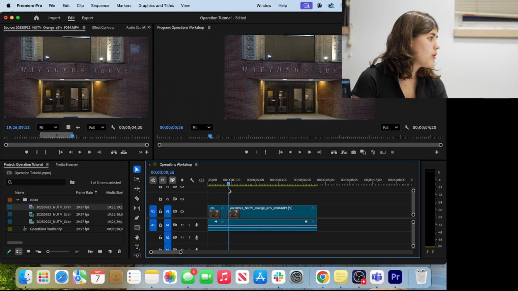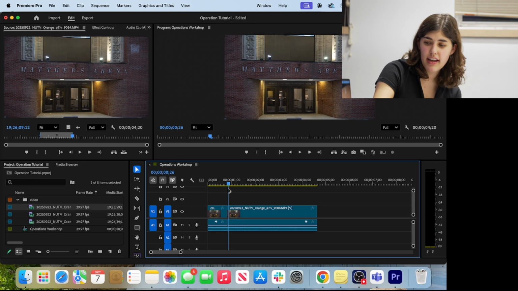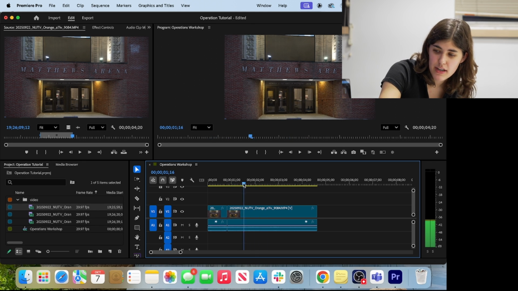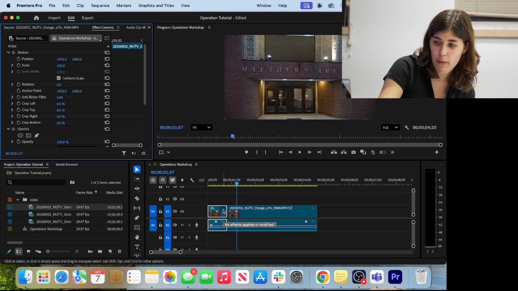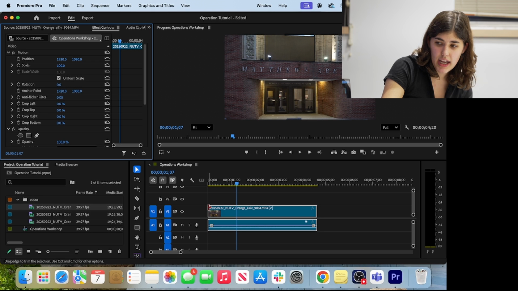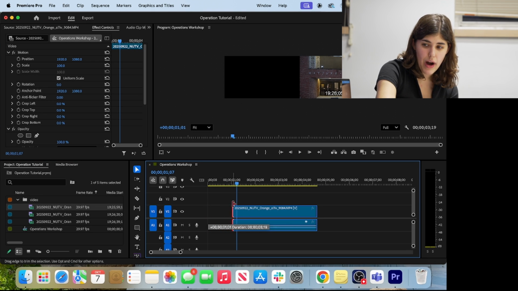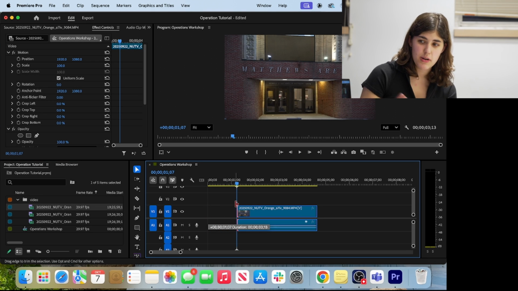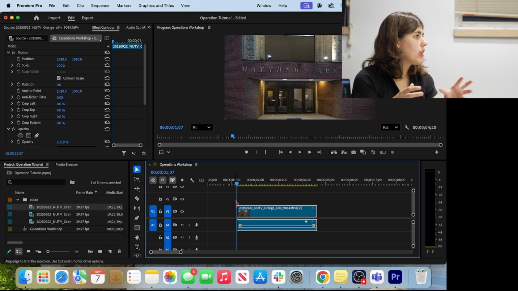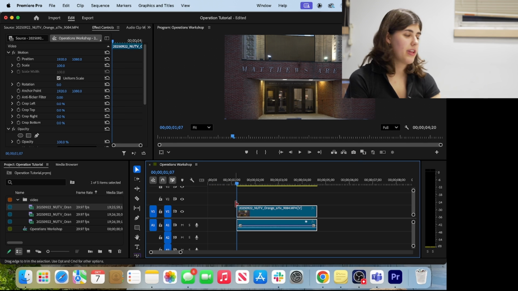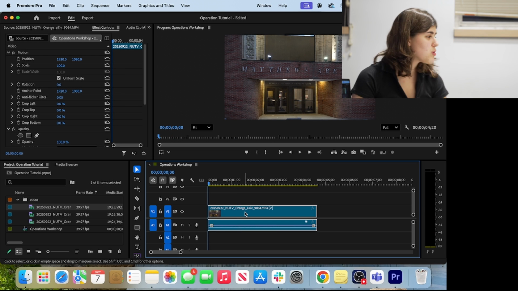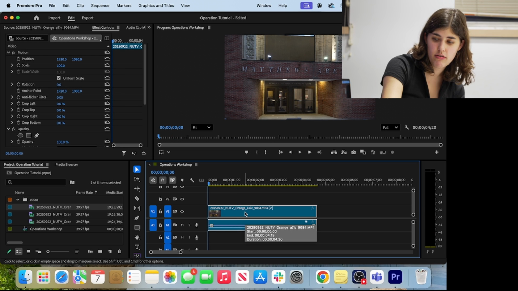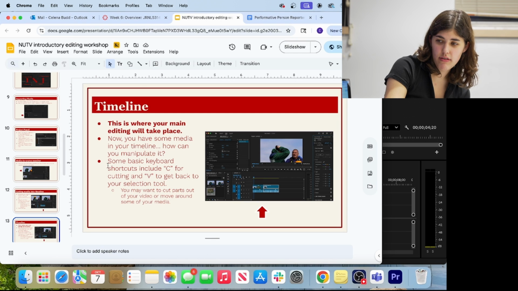So I don't know if you guys semi-tried cutting, but yeah, you can cut many different parts of your video. You can also, if this is the way that you want to go about doing it, select your video and drag it to a point that you want it to be in order to make the video a little bit smaller. So you can also do it in that way. It just depends on personal preference. I use both. It just depends on the situation. But cool. Okay.